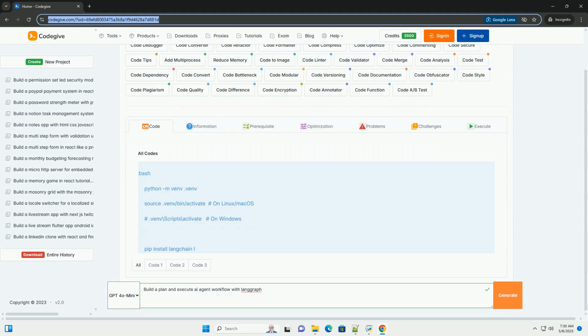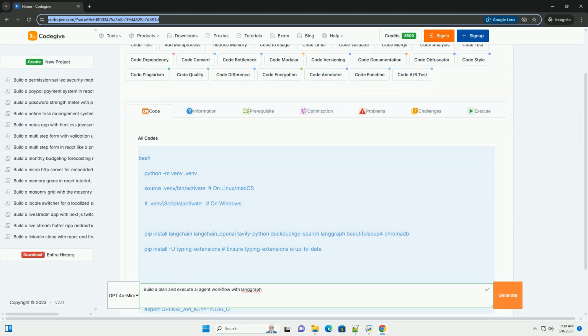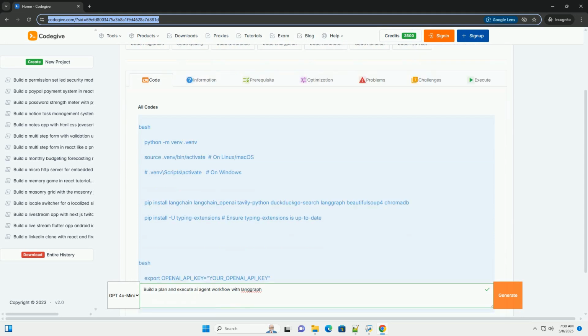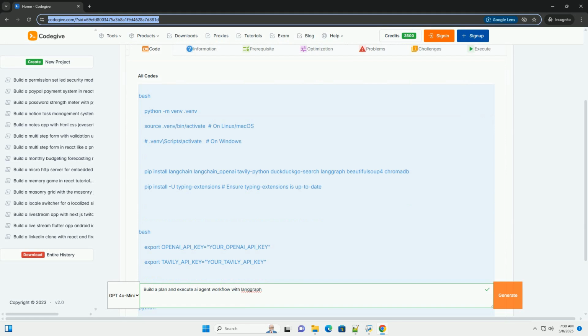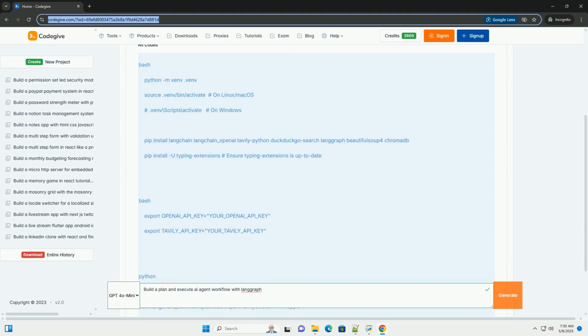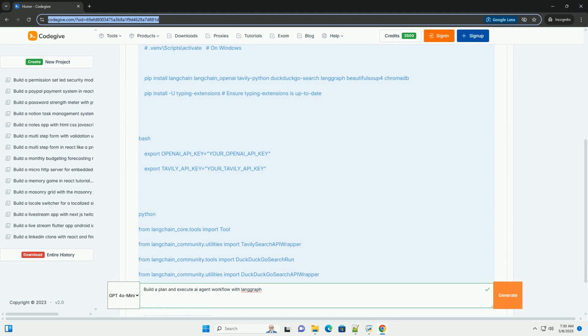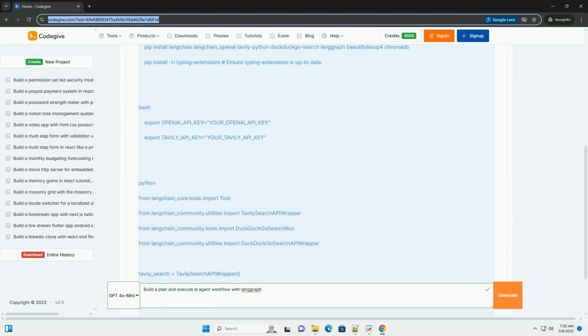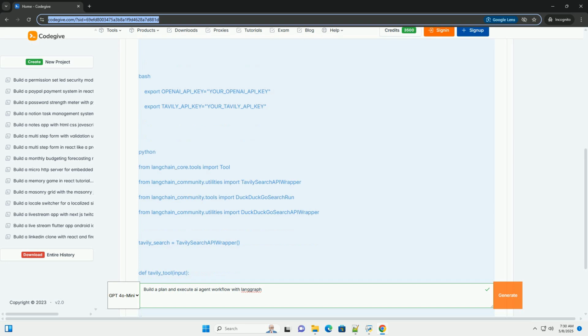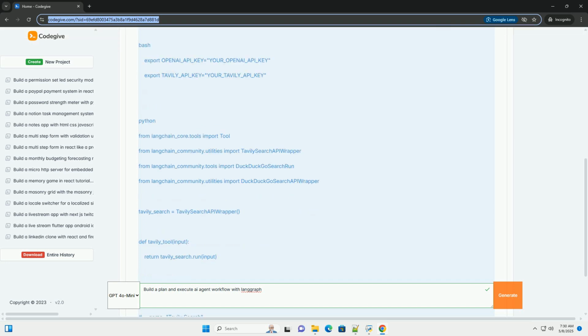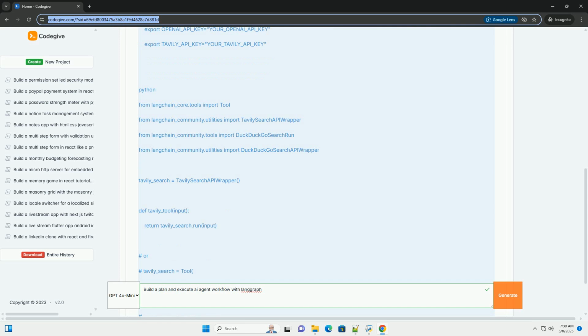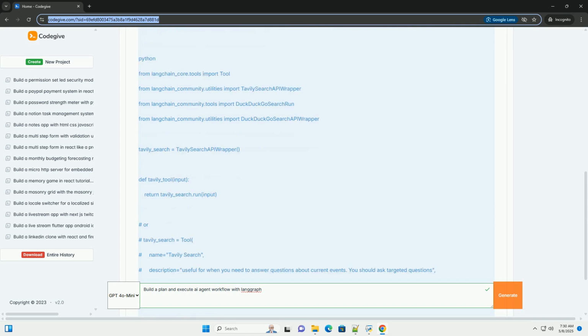OK, let's dive into building AI agent workflows with LangGraph. This tutorial will provide a comprehensive guide with code examples, breaking down the process into understandable steps. We'll cover the key concepts, walk through setting up your environment, define the agent, create the graph, and finally, execute the workflow. Introduction to LangGraph.